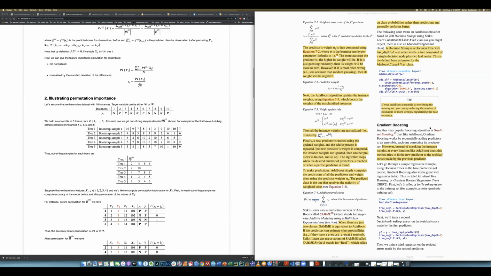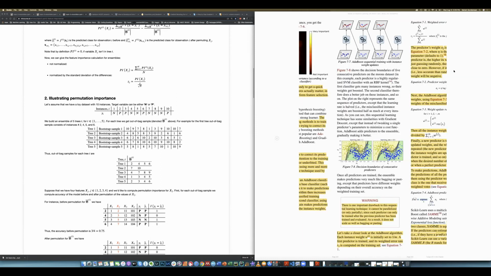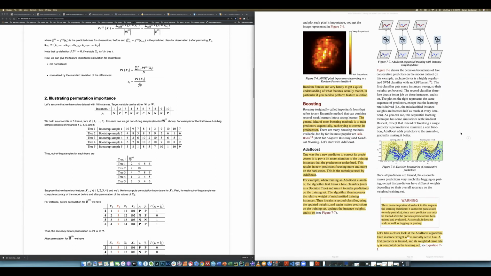Any other thoughts here? Yeah, I had a question. Can you go back to the previous figure? I just wanted to know more about this learning rate parameter. What exactly is he trying to show with eta equal to 1, eta equal to 0.5? It feels like with eta equal to 0.5, the lower learning rate seems better. I'm not able to understand what he is trying to depict with that.